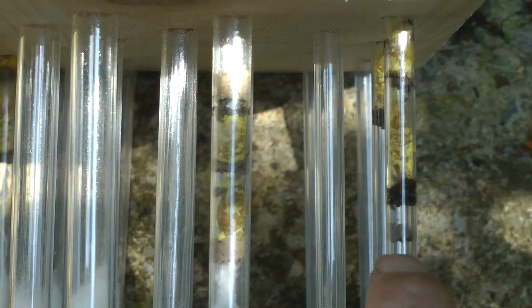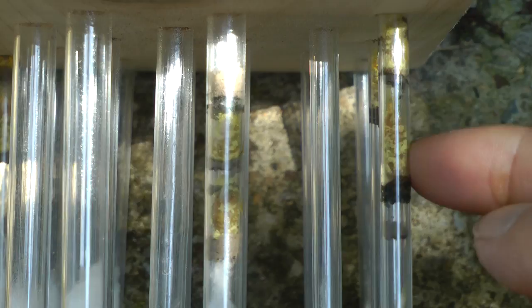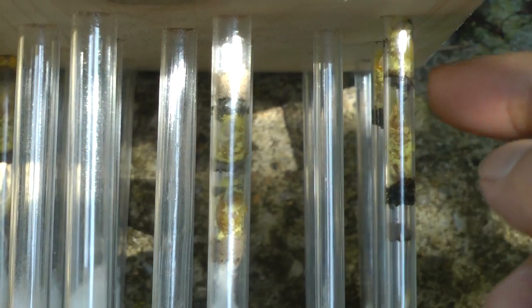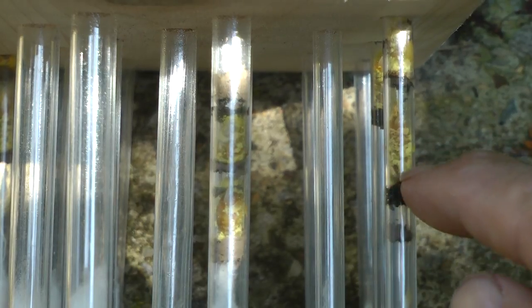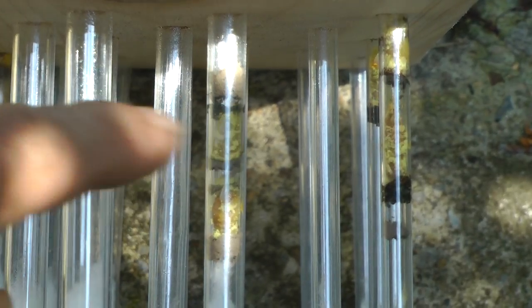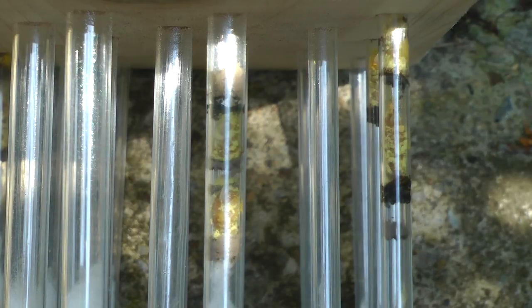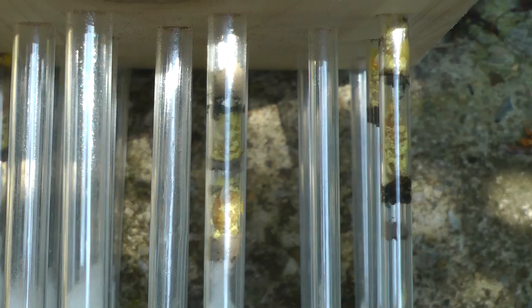So you can see how they put a little plug of earth in and then pack it with pollen. Then they put another little plug of earth in and pack it with pollen, and then seal the front up. So they lay their eggs on the pollen. The young larvae feed on this pollen. So they're little individual cells. And each of these tubes is worked by just one bee. They're not bee colonies as such. The bees are solitary bees. So it's quite intriguing to see. I'll put it back and hopefully we'll get some more.